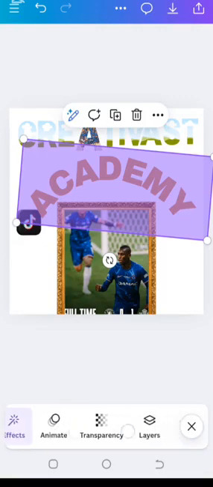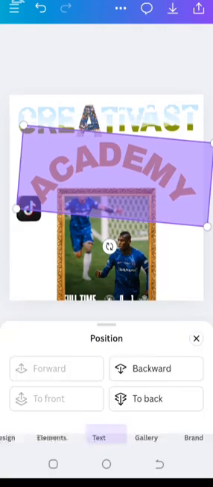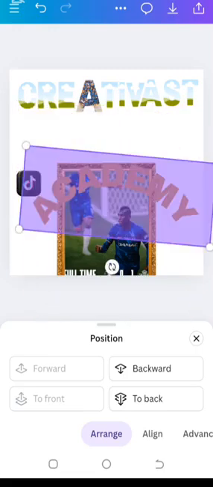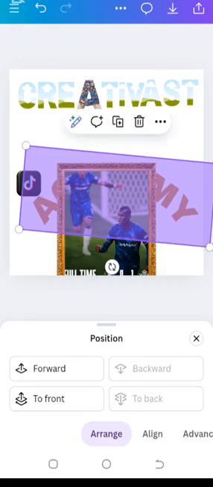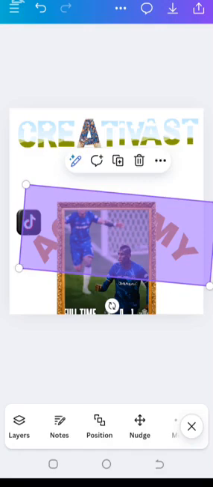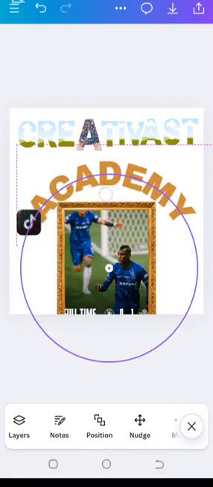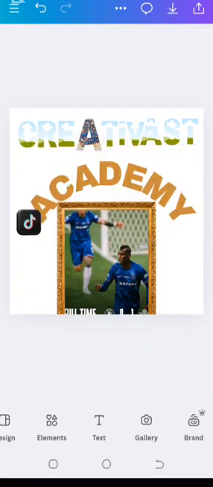Position: this is if you want it to be at the back. Let me drag this down. You can see it's at the front now of this frame. So I can send it to the back. Click on backward, click on backward again until it gets to the back. So I'll click on backward again, and you can see it's now at the back. It's not at the back of the frame. So let me bring it up. So that's how you usually see sometimes an element on top of another element.